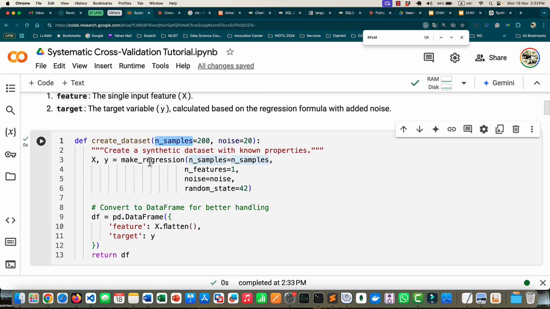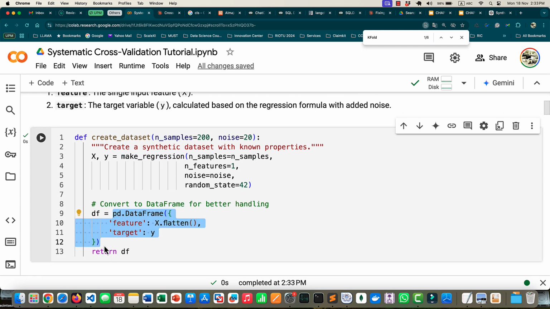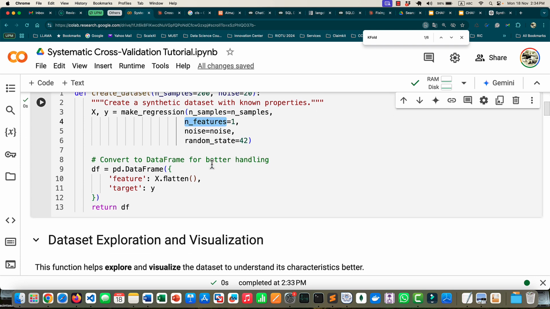We use make_regression and put the data set into a data frame. It creates 200 random samples with a certain noise, and the number of features is only one. You have a feature X, which gives you a prediction of Y. It's like the number of rooms in a house and the price prediction. It's one-to-one.